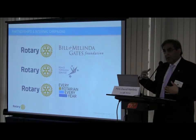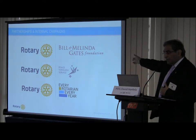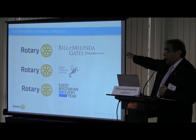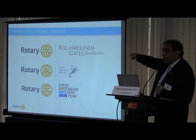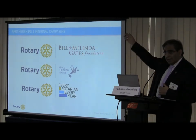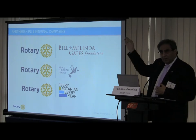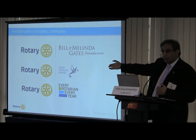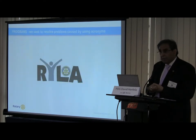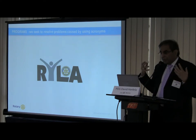How do you show partnerships? RI has tackled that. For example, Rotary and the Bill and Melinda Gates Foundation, or if we're joining with the Lions you put the Lions logo on the right side. This is how you do your project banners, but Rotary always comes first and our logos have to be consistent. We want our image 100% clear and strong when we go out, so there will be no misuse.